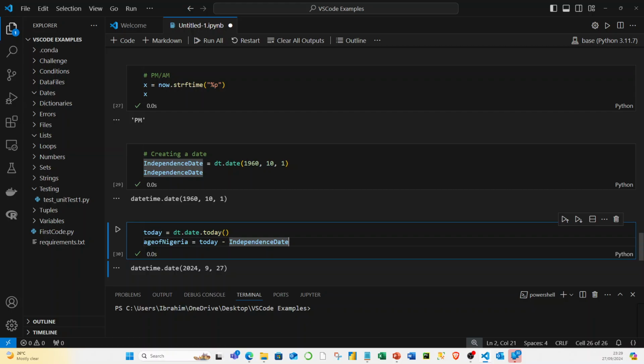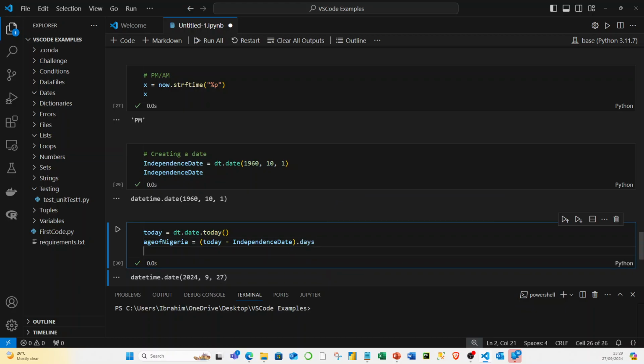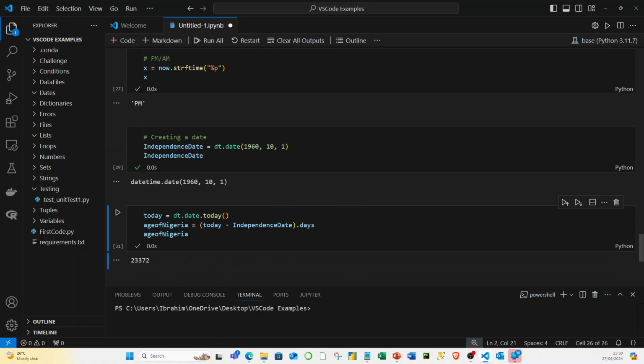If you run this, it's going to give you the result, but I don't want that. I don't want the result to be displayed in a date format. So I will rather say today less independence_date, and it will be in days. If I display age_of_Nigeria, it will give me the age of the country in days.